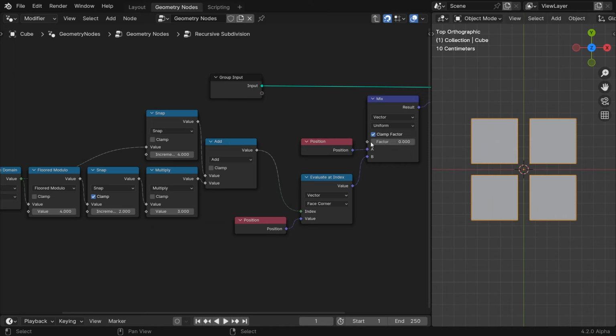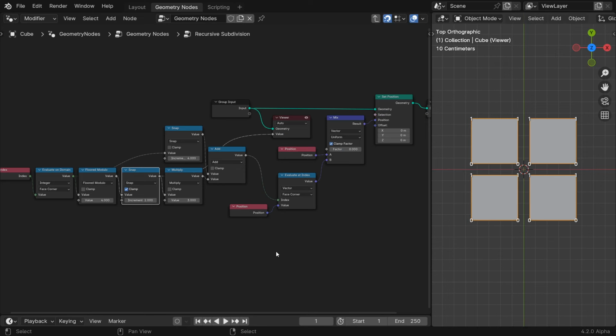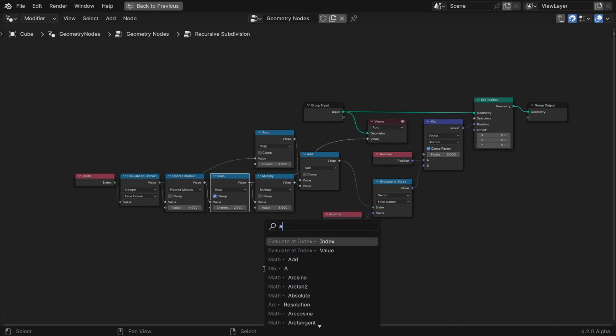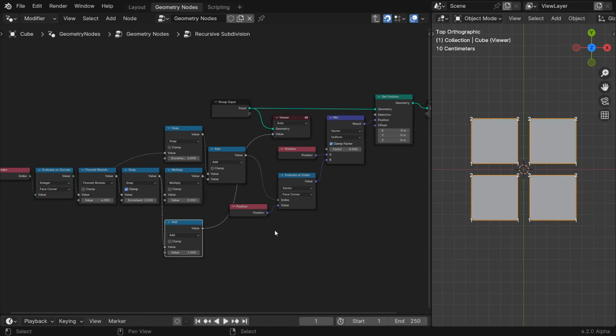But we're only halfway there. We need to set up the other half so that when one side shrinks, the other one expands. We'll continue from what we've built already. Ctrl plus Shift click on the snap node will give us the sequence 0, 0, 1, 1. Adding 1 to it will result in 1, 1, 2, 2. This sequence will keep points 1 and 2 in place and slide points 0 and 3 instead.